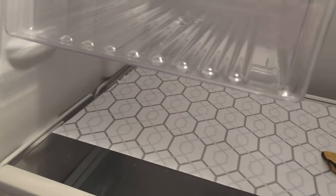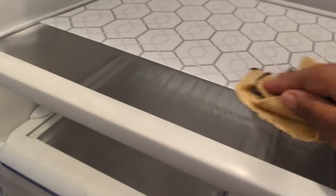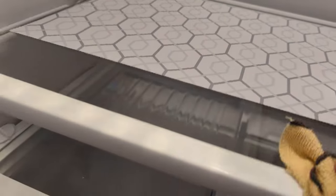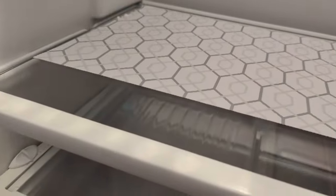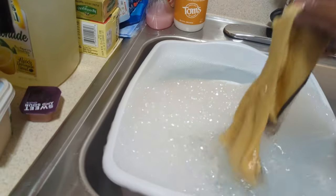Got a couple of packs of light bulbs. See how whatever spilled on here comes right off. It's the best thing I ever did because it cuts your cleaning time in half. Whatever spills on here, which is not much, you can just get it right up.